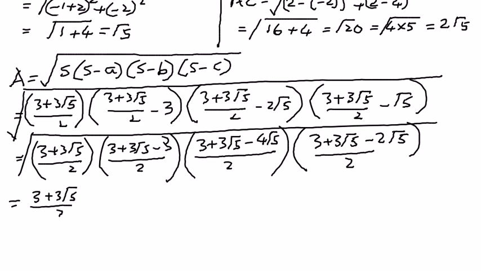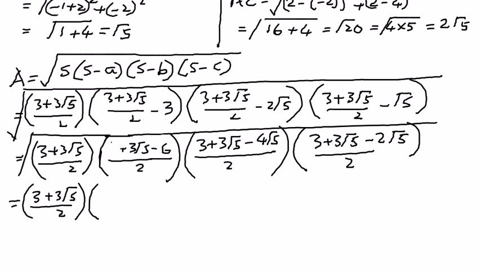And when we simplify this, this is going to be 3 plus 3 square root of 5 divided by 2, and then when we simplify this, it is going to be 3 minus 3, these cancel out, leaving us with 3 square root of 5 divided by 2. So here this should be a 6. Let me just go back here and change that. This should be negative 6, and therefore this is not going to cancel out. In fact, it is going to simplify as follows.